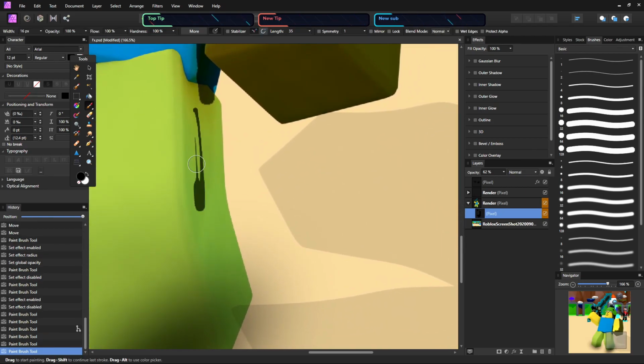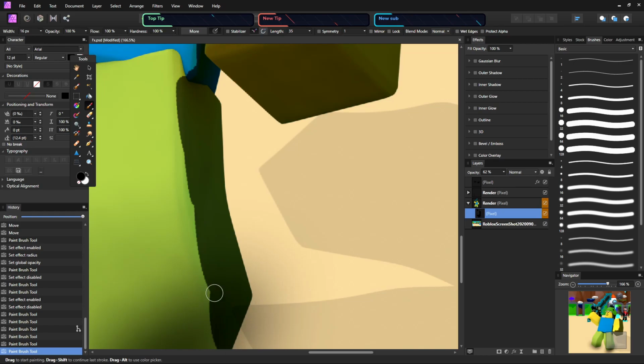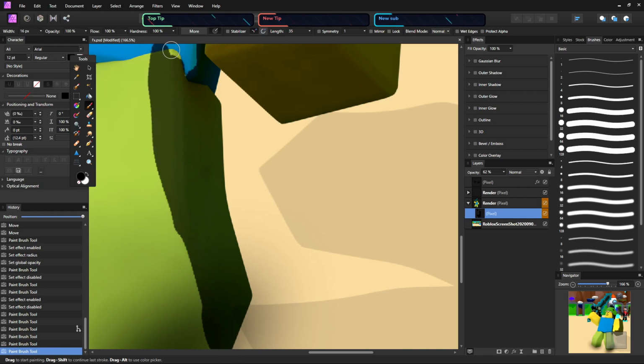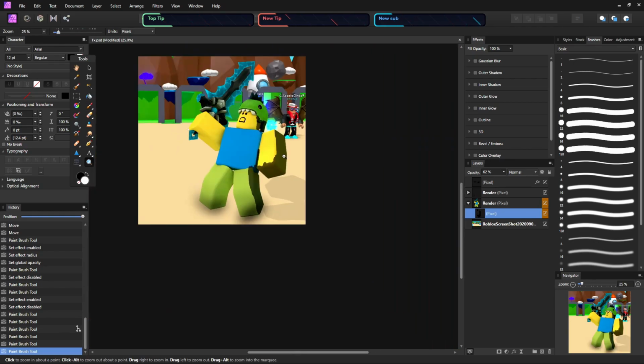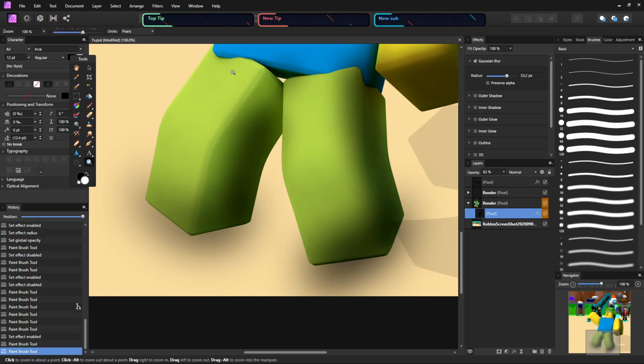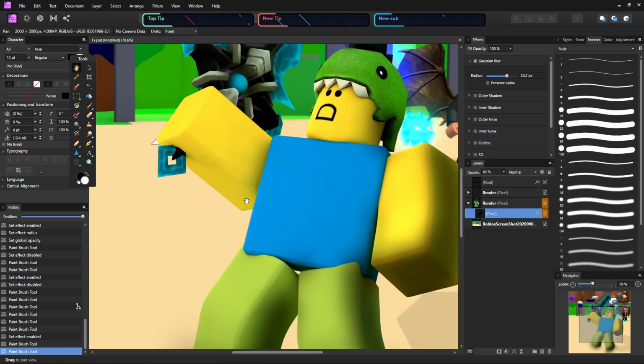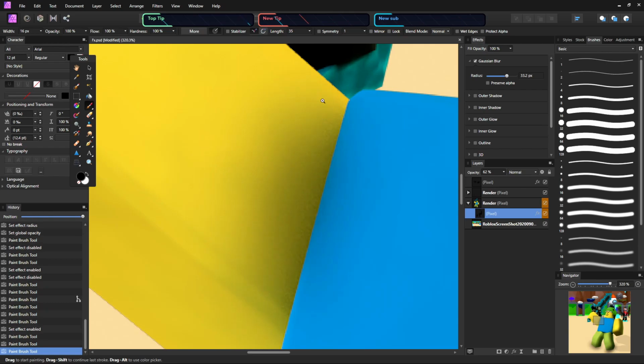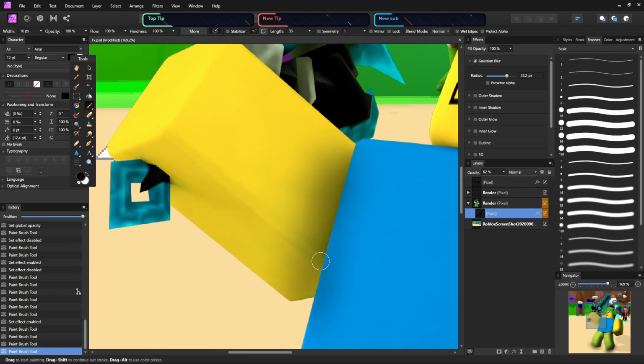Alright, and I'm just gonna keep drawing on this side. Pretty cool. Just keep drawing on the side of the character render. And now if you zoom out and apply the Gaussian blur effect, you got a nice semi-realistic looking shadow. It's starting to look more realistic, I would say. And just draw in the areas that need shadows. Maybe we could use some small shadows right there, and some shadows right there.